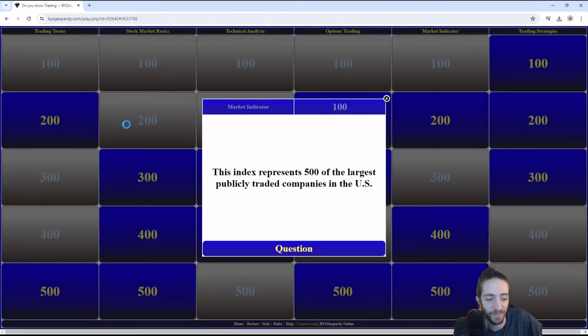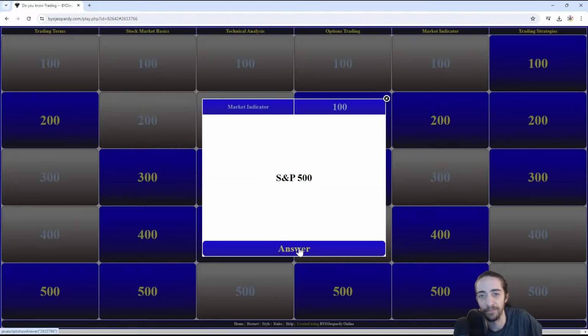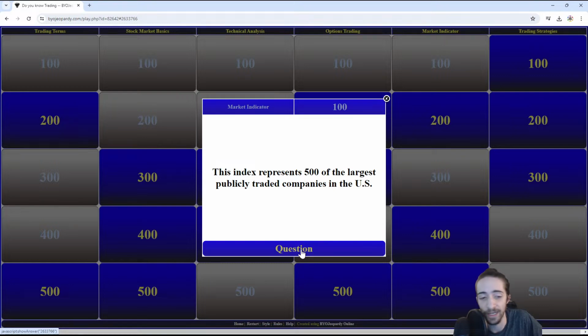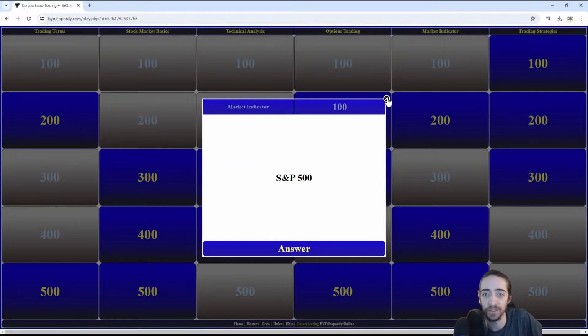There we go. Yup. We got the ES, S&P 500, S&P 500. Perfect, guys. Great. Good stuff. Joyce Close. The NASDAQ is not 500 companies, but that one's coming up soon. The S&P 500 is the 500 largest companies publicly traded in the U.S. Really good stuff, guys. Awesome stuff.